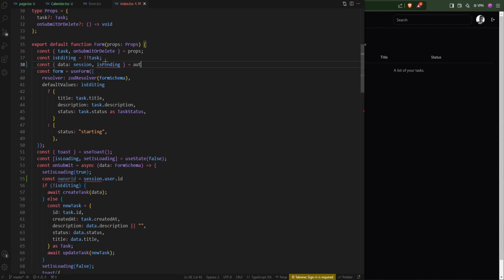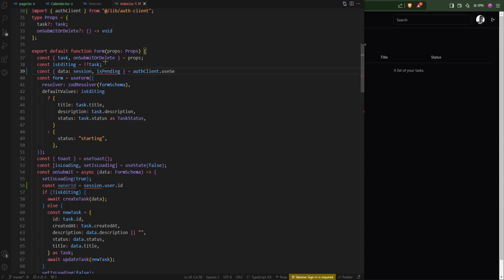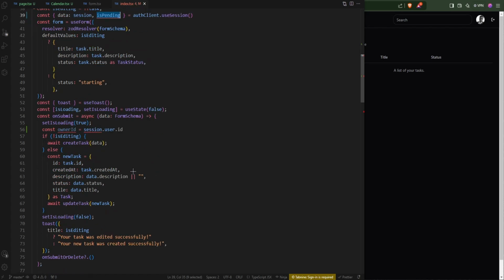So it's coming from authClient.useSession. It actually gives us the isPending variable, which shows if we are still getting the value of the user.